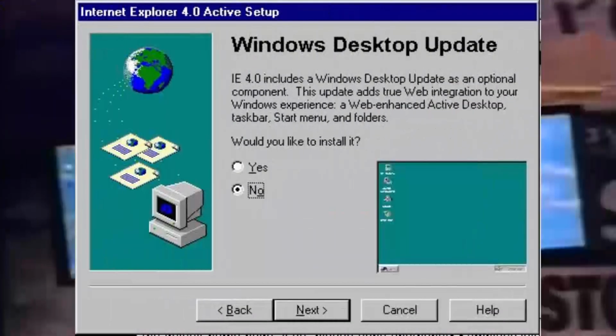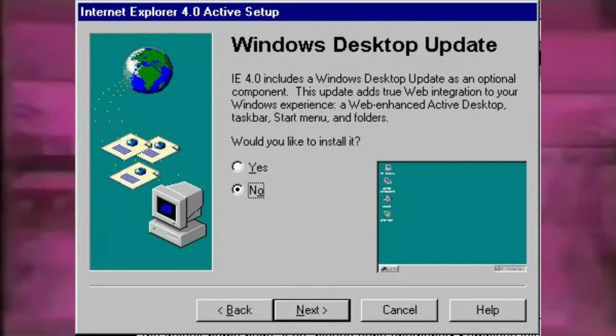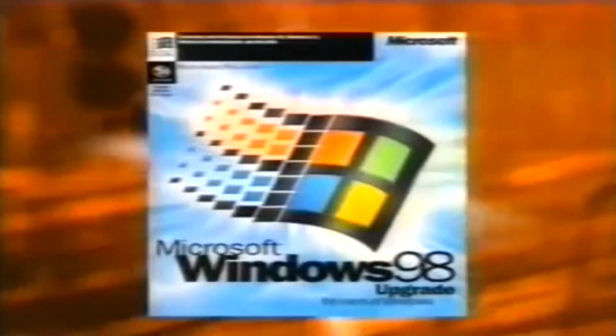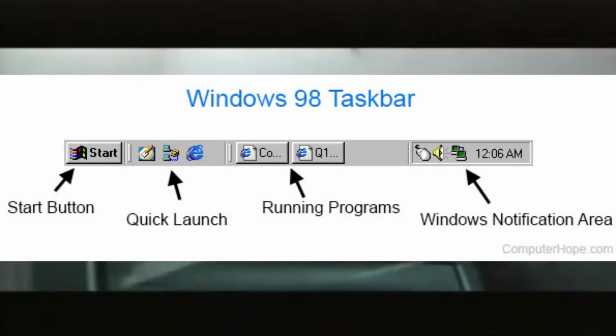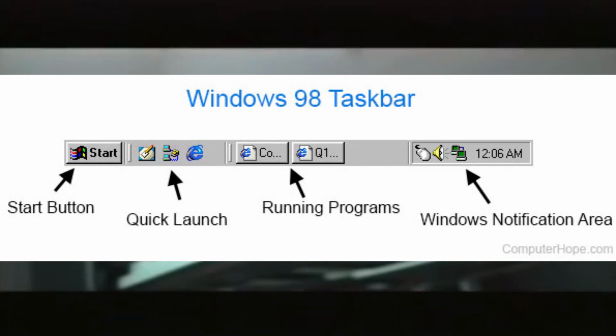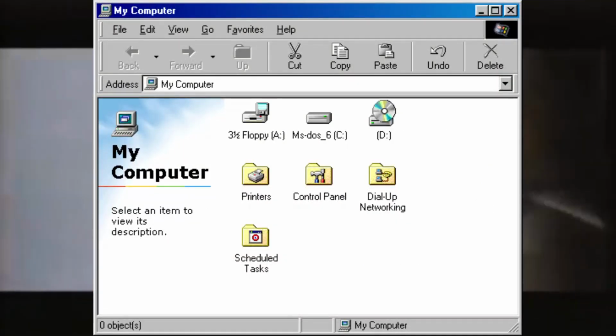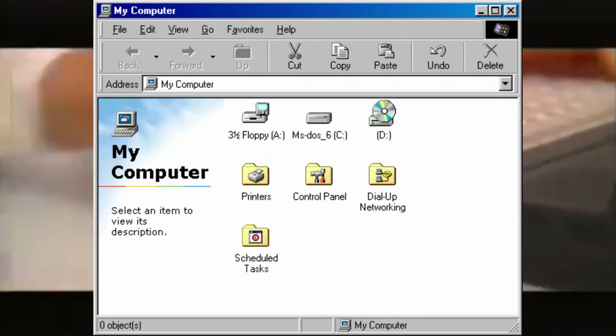One such example of Microsoft's work in taking features available in 95 and improving these for 98 is the integration of the Windows Desktop Update, an optional component of Internet Explorer 4 for Windows 95. The desktop update's features would be brought straight into Windows 98's Explorer shell itself, so users of Windows 98 would automatically get many of the desktop update's benefits, such as a quick launch item in the taskbar, a predecessor to Windows 7's ability to pin items to the taskbar, as well as the ability to minimize active windows by clicking on their taskbar buttons, single-click launching of programs, and many additions to Explorer windows, such as back and forward navigation buttons, favorites lists, an address bar, and thumbnails for images.